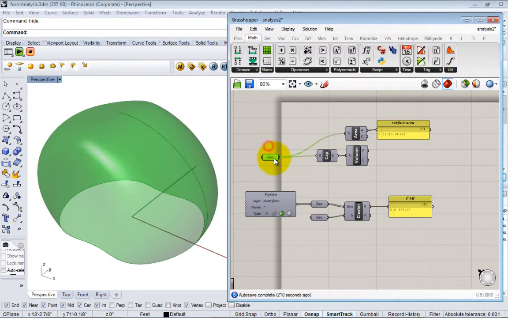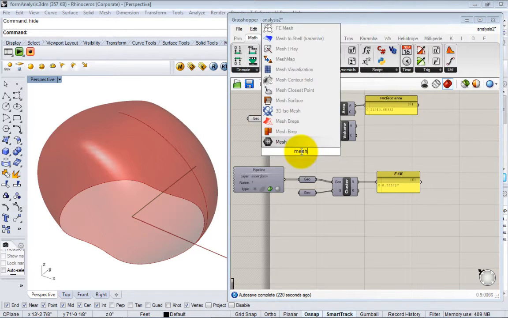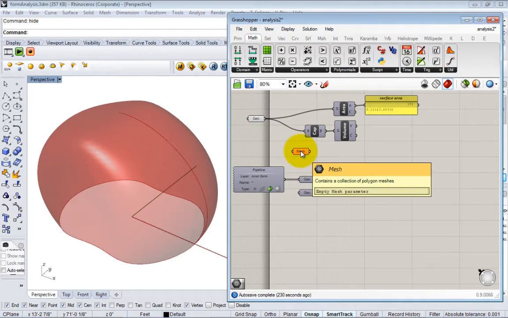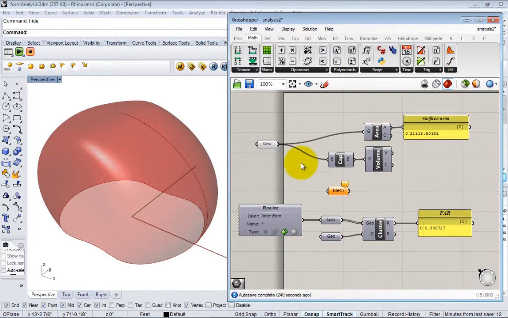So I can take my surface here, and the first thing I'm going to do is double click and start typing mesh. There are a few options to convert a surface into a mesh, and I won't get into the difference between surfaces and meshes. That's more of a Rhino question, and you can explore that on your own. They're fundamentally different geometry systems that are both supported in Rhino. There are different reasons you'd use NURB surfaces and meshes, but that's a topic for a whole other discussion. So for now, I'm just going to tell you that that's what we want to do.